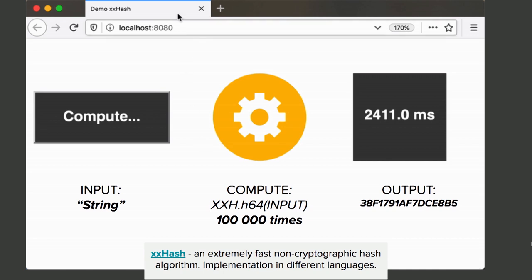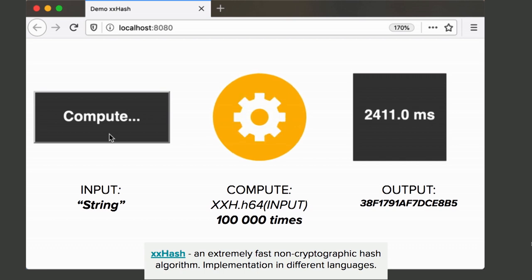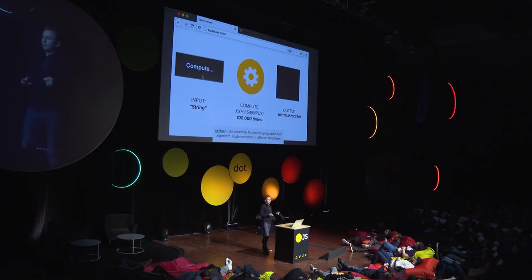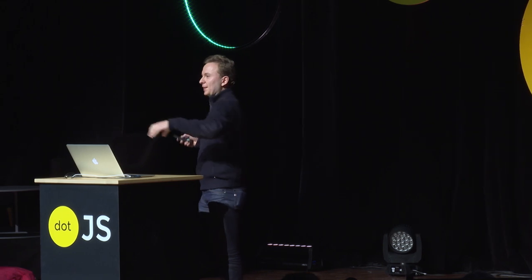There's an implementation of it on NPM you can download and check out. What I want to do is speed this up, because right now it takes around two to almost three seconds — sometimes even slower — to run this hashing operation. I just want you to think about your own application: where is my computing logic happening? What can I substitute that's taking time? In Charlie's example this morning, she was doing audio processing. We can put that audio processing into a WebAssembly module.